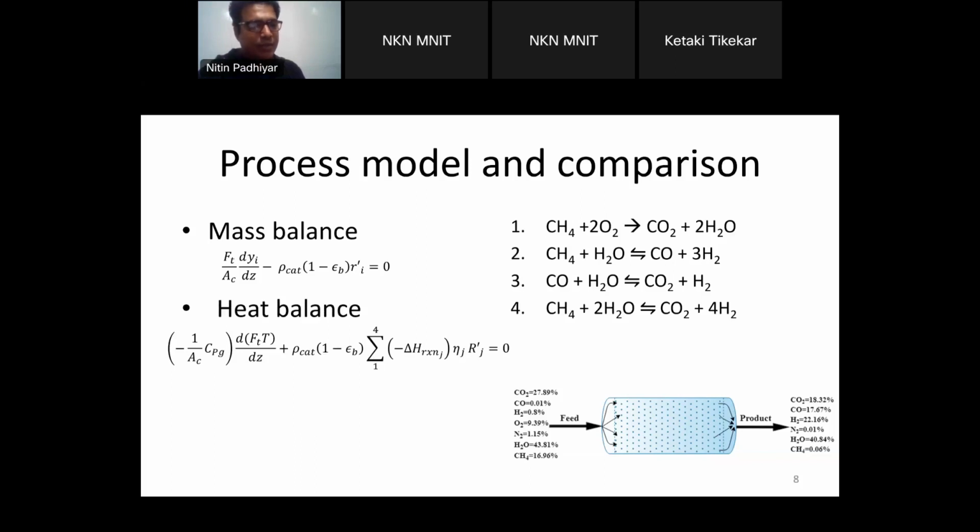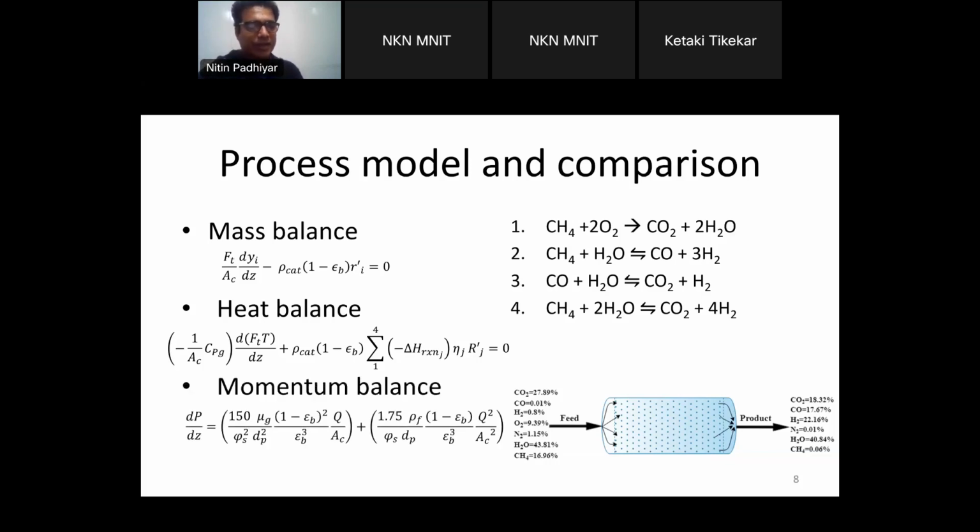Those who are chemical engineers know how to do that. We learned that in the third year chemical engineering course, reaction engineering. Very simple. Then that is not it. How does pressure change? You cannot get this answer using mass and energy balance. Rather, if I want to know how the pressure also changes along the length of the reactor because of the friction, because of the pressure loss, the equation for that is this, the third equation, the Ergun equation. How the pressure changes along the z direction, the axial direction. So all these three equations, if you look at it, left hand side, how the composition changes, how the temperature changes, and how the pressure changes along the length of the reactor. That information we get from fundamentals that we learn in third year and fourth year chemical engineering.